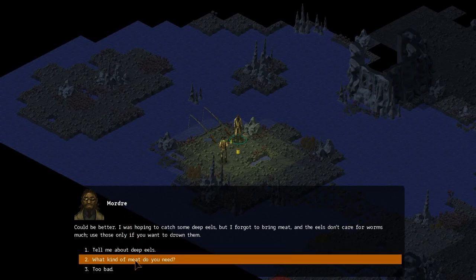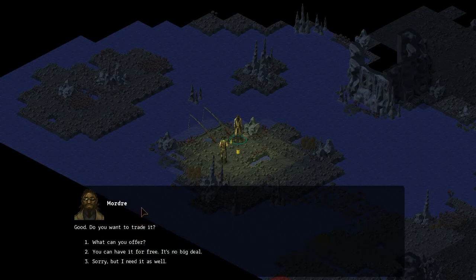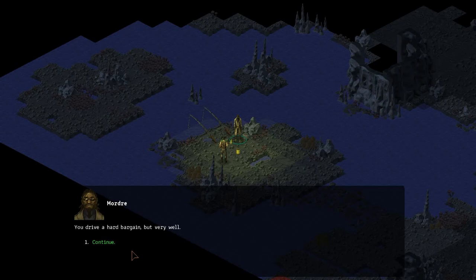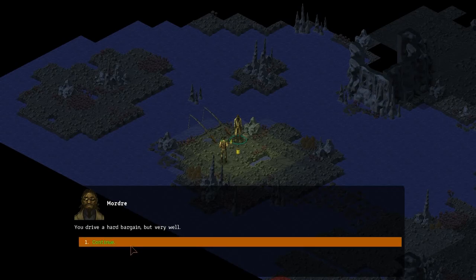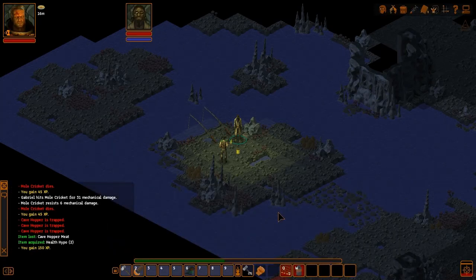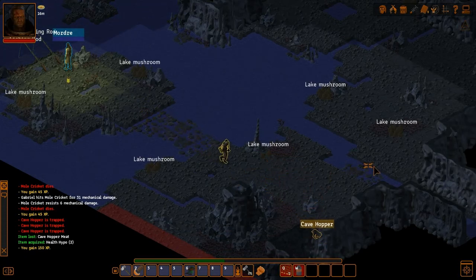What kind of meat do you need? Any meat will do, but raw red meat works best. I could hunt down a hopper, but I cannot leave the rods unattended. I got some meat right here. Good. You want to trade for it? What can you offer? How about a health hypo? Make it 2 and you've got a deal. You drive a hard bargain. Very well. Now to catch some eels. I'll leave it to you. Good luck. I thought he might be able to tell us something about the body, but I guess not.